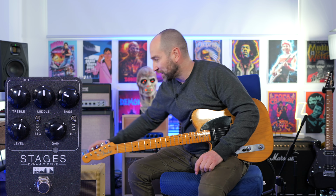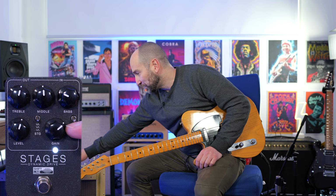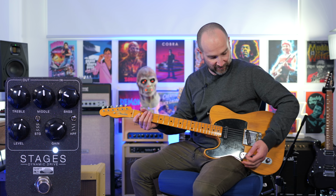Now, if you skip the intro, we get three different gain stages, which also adds different types of compression, all that kind of stuff, as you turn up the gain. But we're going to start on the lowest gain stage to begin with, which is like a transparent overdrive. And we have the frequency on the right set all the way up, which is giving us the full range effect. Here we go.